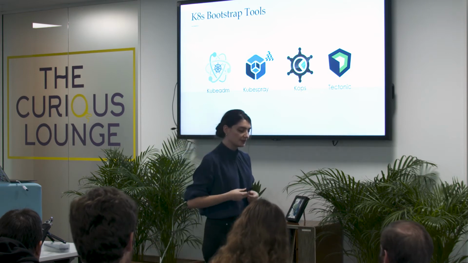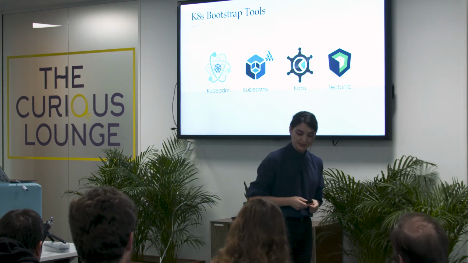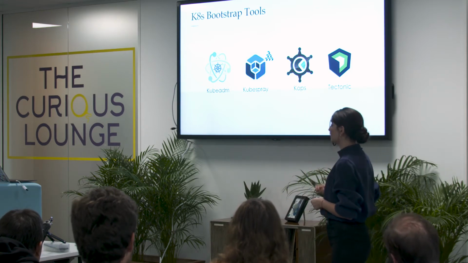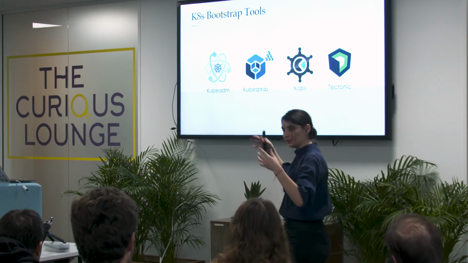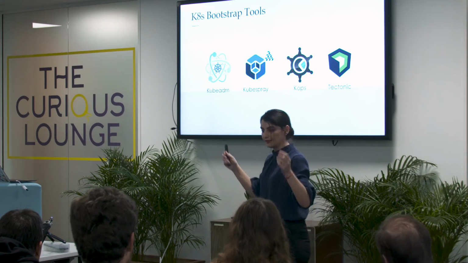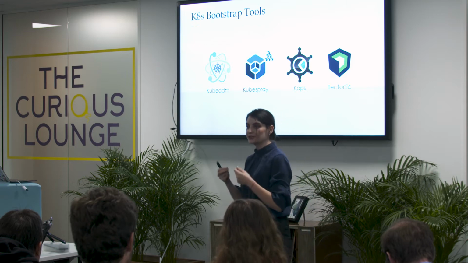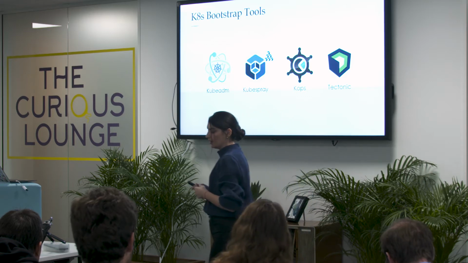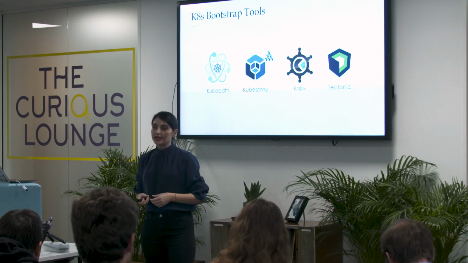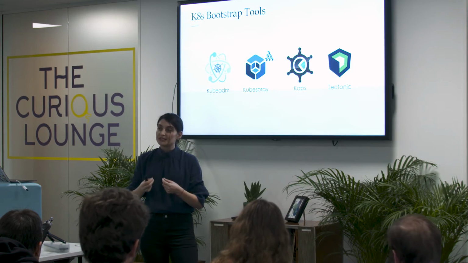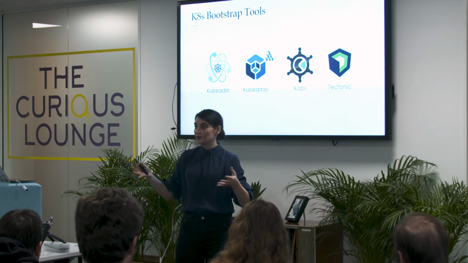Now, when you talk about bootstrap tools for Kubernetes, we have a bunch of them. We have kubeadm, we have kubespray, we have kops, Tectonic, and many more. There are literally a lot of them. Over the years, a lot of tools have emerged in the ecosystem to provide this bootstrap capability. However, if you look at the cloud providers every single tool supports, it's going to be difficult for us to find that common denominator.